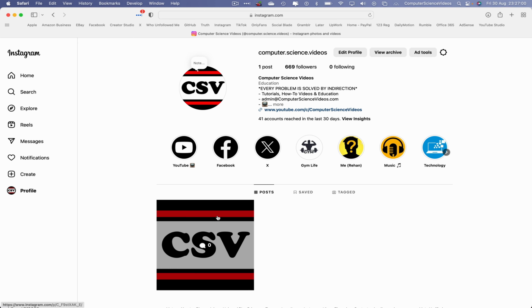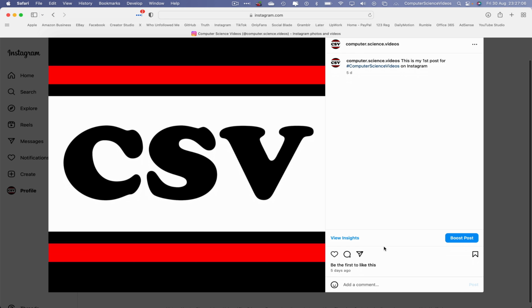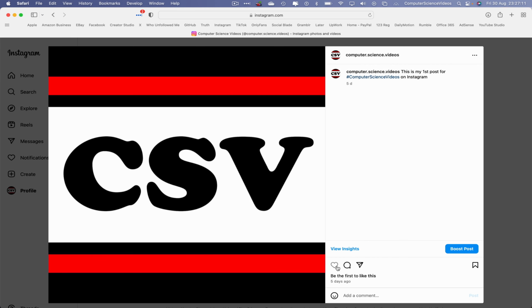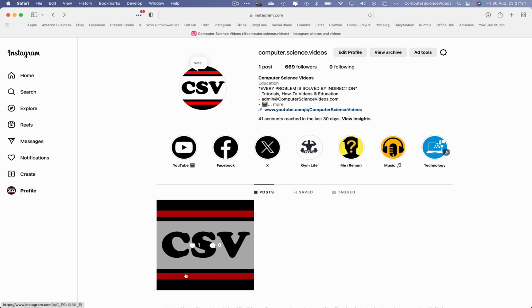Now, what we will do is click on the photo itself to see if there are any likes on that image. Unfortunately, there are not. So what we will do is like this ourselves. And now we can see that there's one like on the image. Right click, reload the page. We can now see that there's one like just by hovering over the image itself.